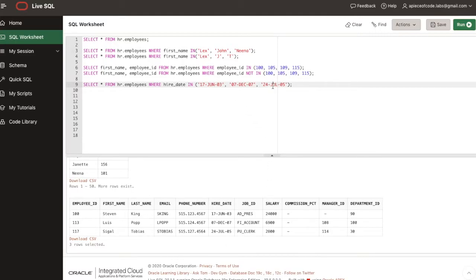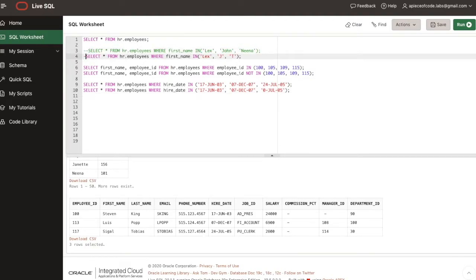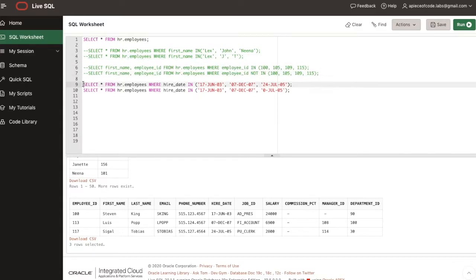And say, for example, I'll just copy and paste and write 0, just to give you an idea how it works if it's incorrect. And I'll comment out these queries because I don't want them to run again and again. Well, this one I need.